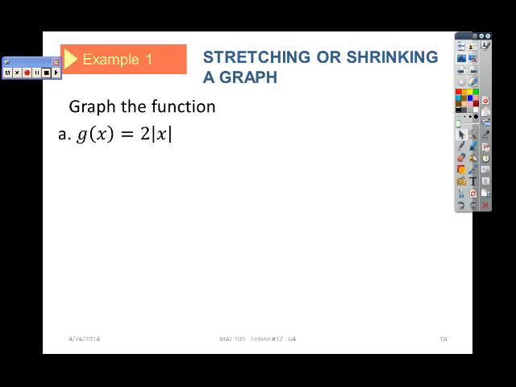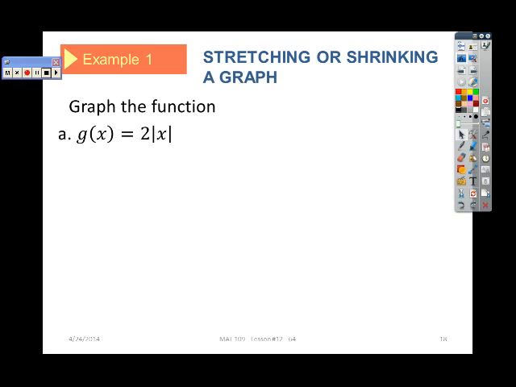First thing I'm going to look at is something called stretching, which you all know what the idea of stretching or shrinking is. With respect to functions, it means a very specific thing. Let's suppose we have the basic function, the absolute value, because it's a nice one to show it on. It shows up very well. If you remember, the shape of the absolute value is a V. If we multiply that function, the function is the absolute value.